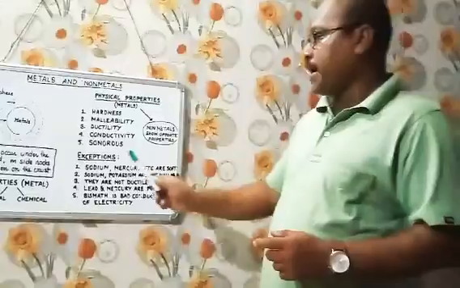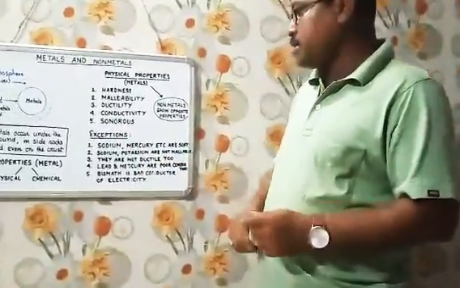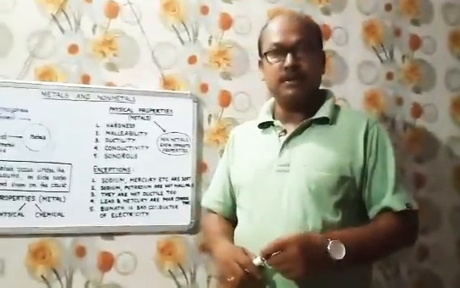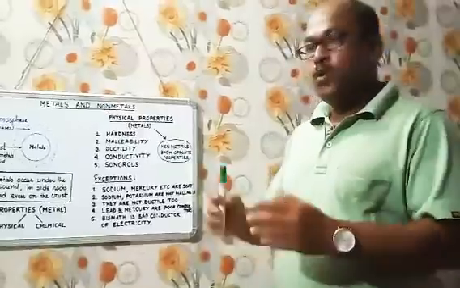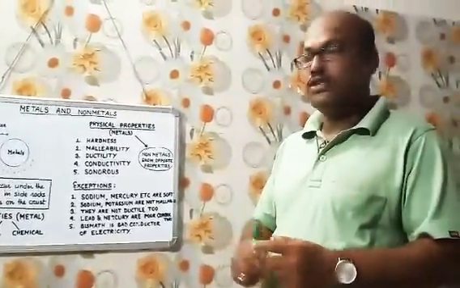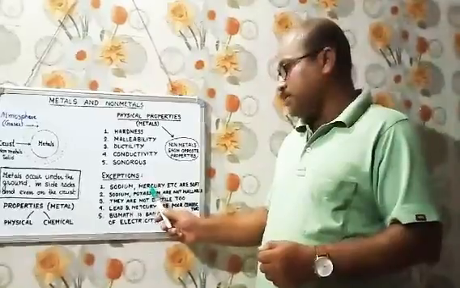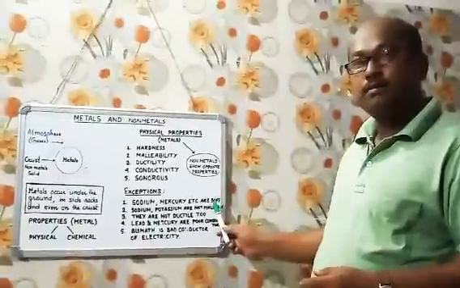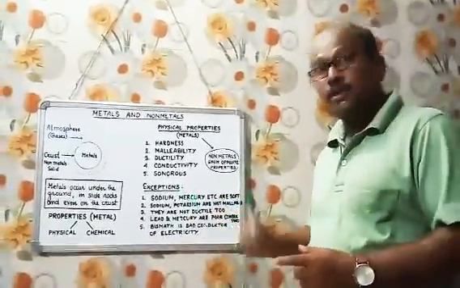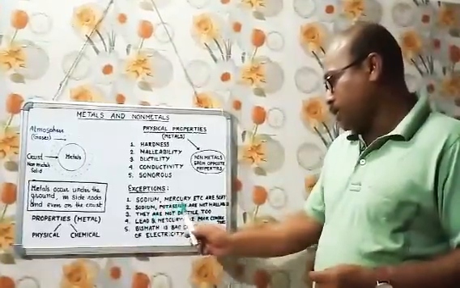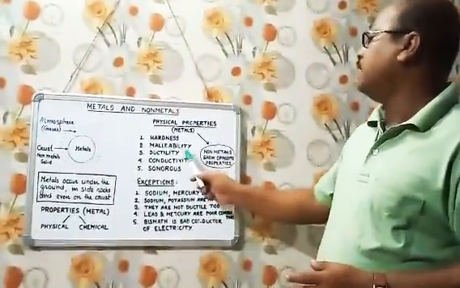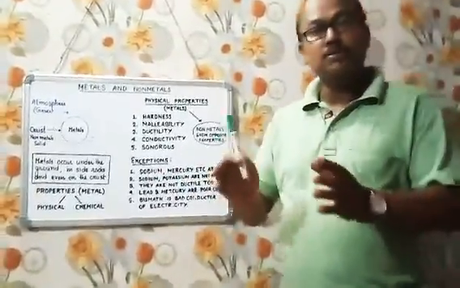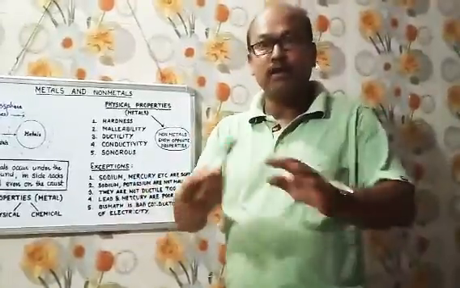These physical properties, however, have some exceptions. The exceptions like, if we see the hardness, metals are hard, like iron is a very hard element. It's a metal. Gold is hard, copper is hard, zinc is hard, but sodium, mercury, potassium, calcium are also some metals. They are not hard, but they are soft. So it is an exception. Similarly, sodium, potassium, etc. are some metals. They are not malleable. Malleability is a property of metal. But sodium, potassium are the metals which are not malleable, which by hammering them we cannot convert them into sheets.